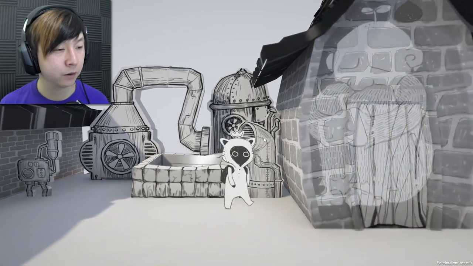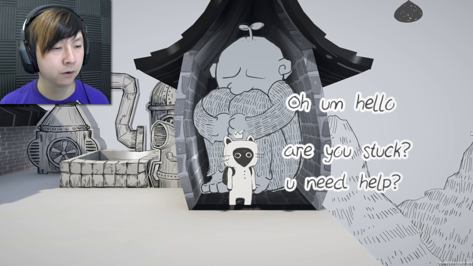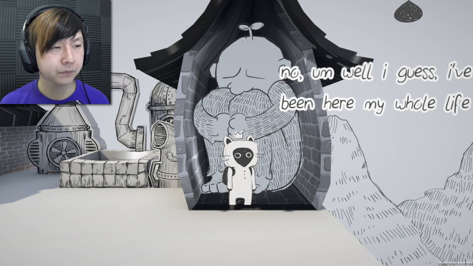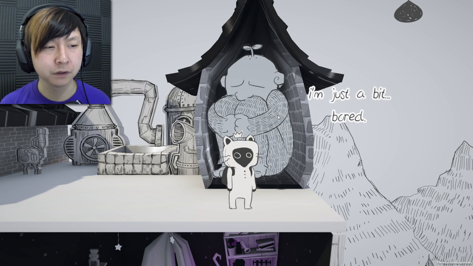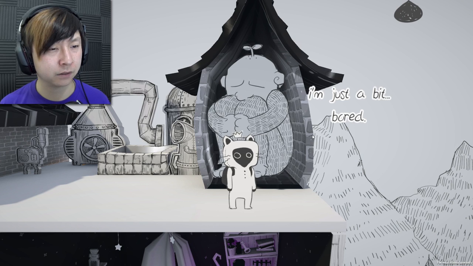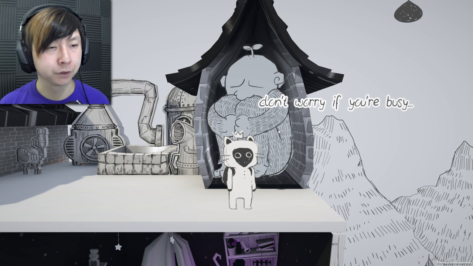Awesome. And then the crow fake bird. What the hell is this guy? Hello. Hi, sir. Oh, hello. Are you stuck or do you need help? I'm gonna say, you need help? No, well, I guess I've been here my whole life. I don't mind. I mean, I don't want to leave. I'm just a bit bored. Oh, really? You don't want to leave? You're sort of bowing out the walls here a bit with your mass. Do you have anything I could do or something? Don't worry if you're busy.